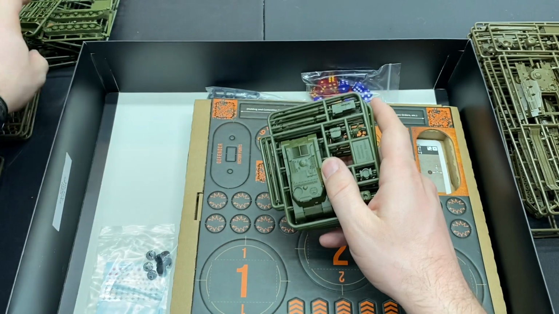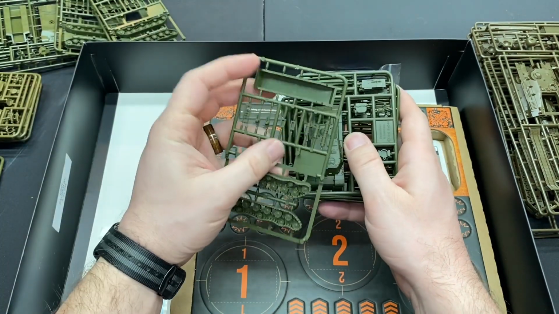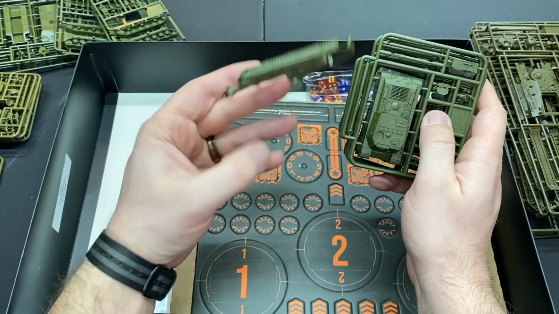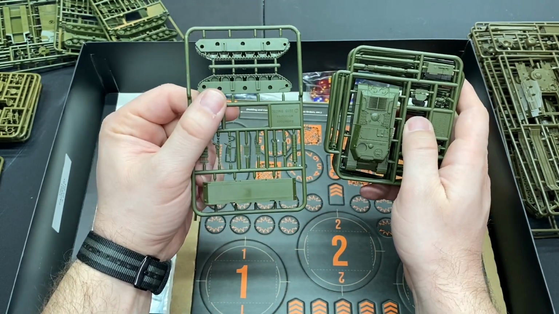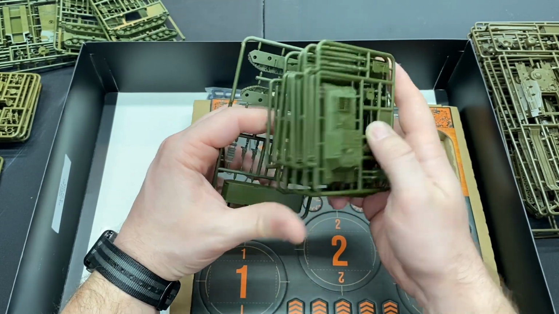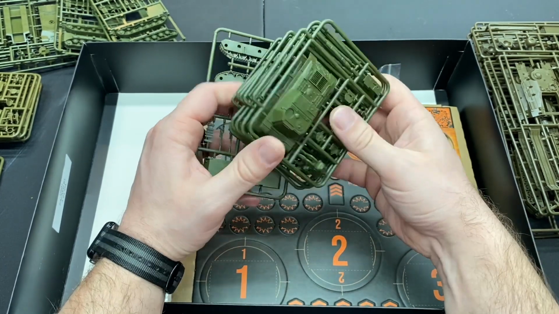Oh, I bet these probably go with these bad boys. Yeah. What does it say on the sprue? It doesn't. Oh, okay. But these are all the 2015 copyrights. These have been around for a while. So 1, 2, 3, 4, 5.